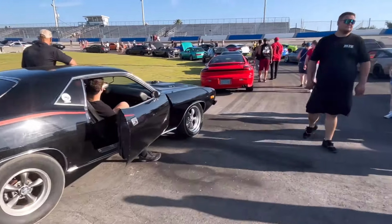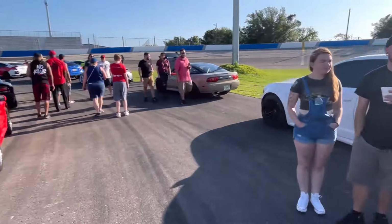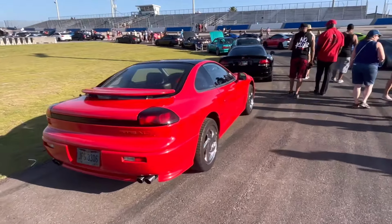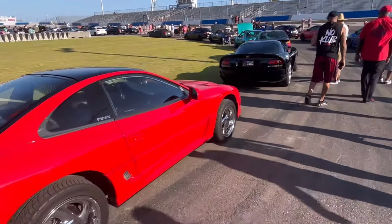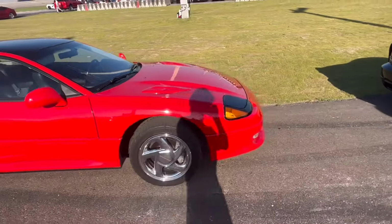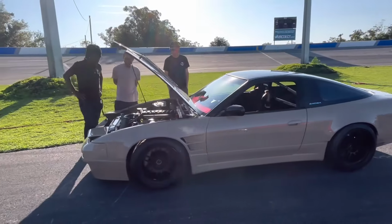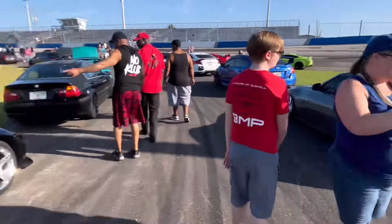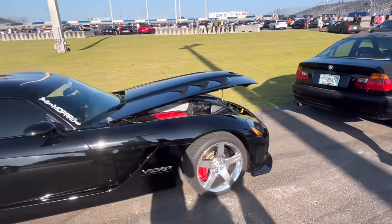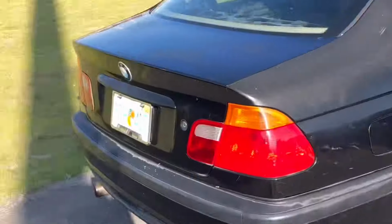That's sweet. That was not here in the beginning when I was walking around before, but they've arrived. Dodge Charger, Dodge Stealth RT twin turbo. Actually, another car I haven't seen before is a Dodge Stealth. This one's one of the best ones with the twin turbo. So that's pretty sweet. Another Viper, 240 SX. Nissan Z. There's a good look at that Viper's engine. Big ol' V10 in it.